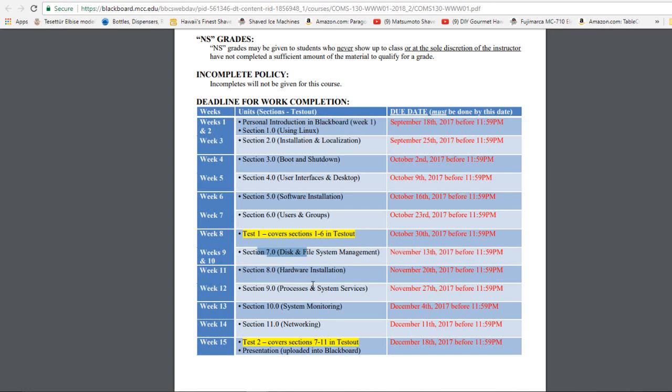Now, some of the sections are really short, like section, I think, 5 or 6. There's not much that needs to be done in there, so I strongly recommend that you work ahead of time and do not wait on a weekly basis. So for example, section 3 is due before October 2nd, 2017. So that's when I'll go ahead, probably on October 3rd, and do the grading. And the grading will show in Blackboard. So if you go under My Grades, you'll see every section and the percentage that you received.